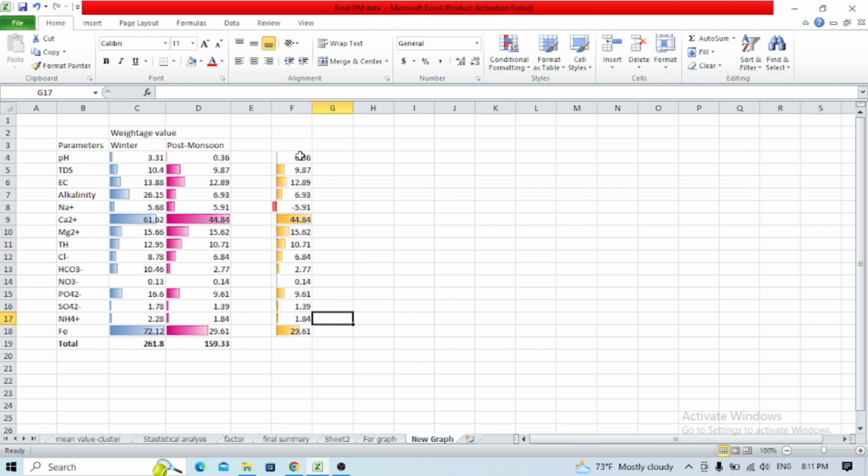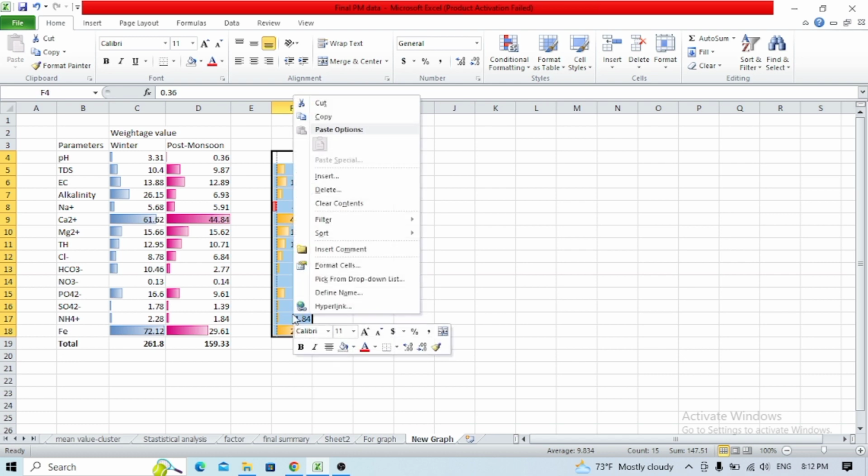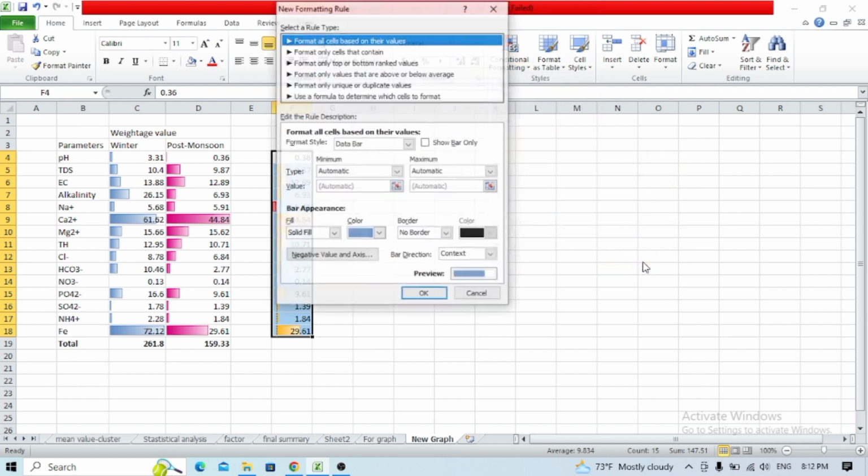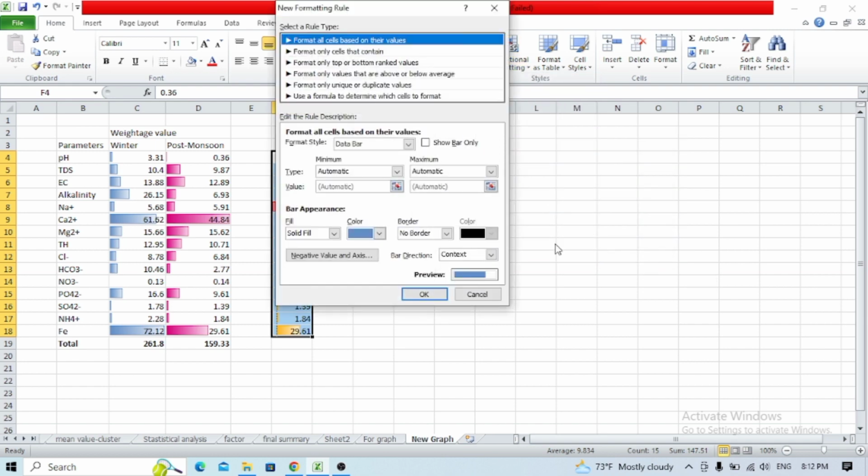Now next, you have to know that if you want to remove this data and only keep the graph, then you can select this one, and then go to the data bars here. The gradient fill you can create with more rules.